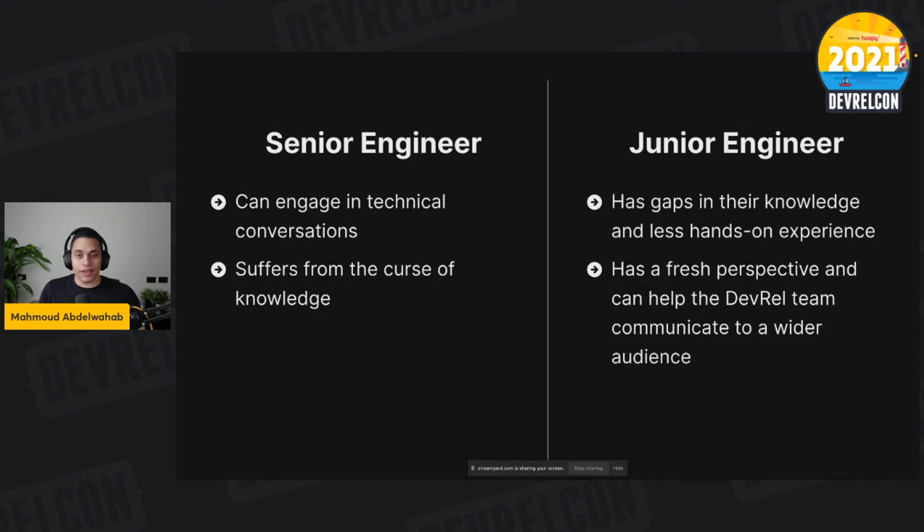So, say for example, at Prisma, Prisma is a tool for databases. It's an ORM. So I was a front end developer. So I had gaps in my knowledge. Backend was just this abstract thing that I didn't have a lot of experience with. So I was like, okay, this is scary. I didn't know a lot of stuff. However, I came with a fresh perspective. I was able to be like, okay, this part's confusing. This part's also confusing. And I was able just to ask questions that helped us shape the developer experience.